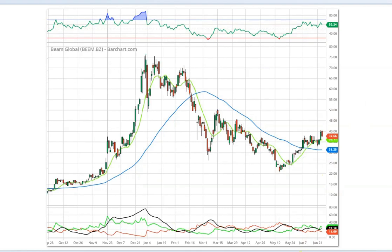Next, his next stock was BEEM, B-E-E-M, BEEM Global. Somewhat of a similar pattern. It topped out in the beginning of the year at around 75. Massive pullback. If we look over here, it bottomed out, another bottom, but the RSI did not make a new bottom. It was actually a little bit higher. So we've got a little bit of a bullish divergence. That was a warning to us that maybe the stock was about to bottom, or at least it was losing strength, or weakness, I should say. And that's exactly what happened. It did bottom out, and we were on a new up move here.